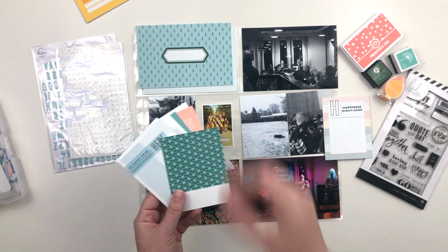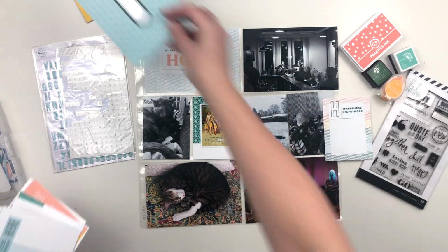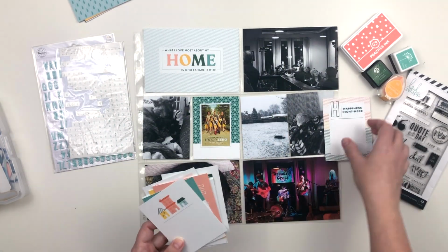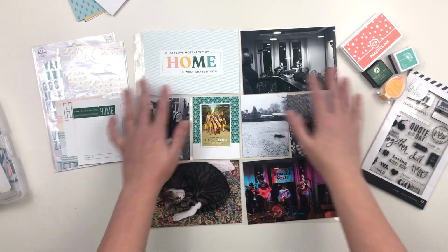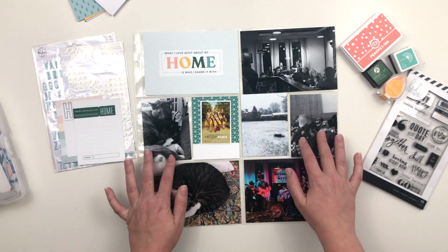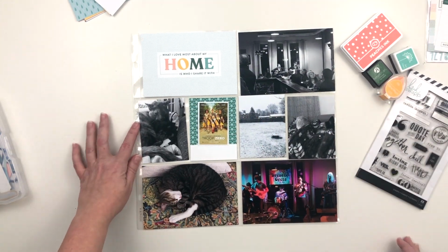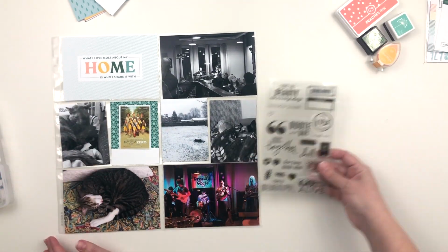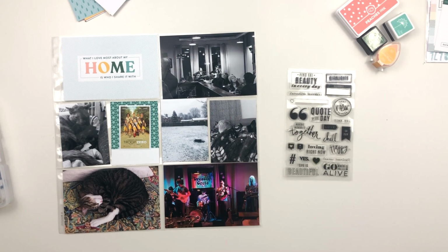So now I'm going through the cards. Like I said, these are digital cards that I printed at home. If you're curious about how I do that, I do have a video where I talk about how I print at home, and I'll be sure to link that down below. I also have a favorites list of all of my printing supplies on my blog, so I'll link that as well. So I've chosen just 2 cards.